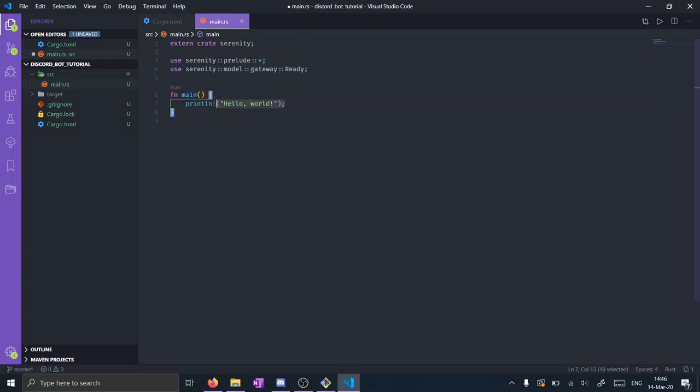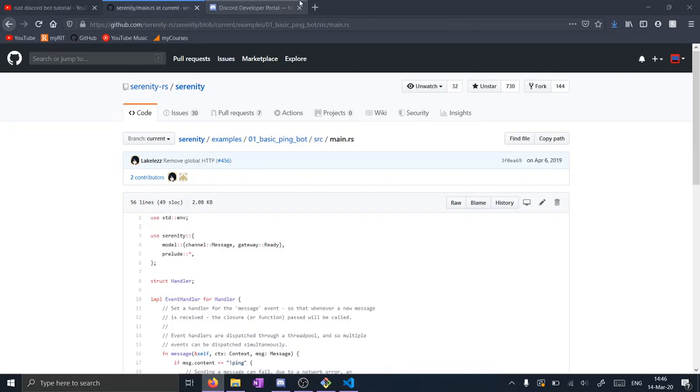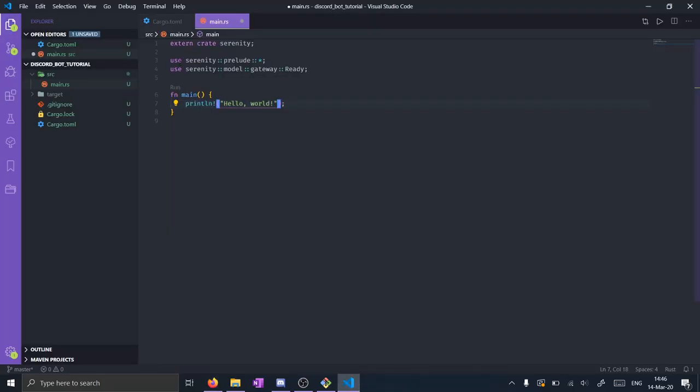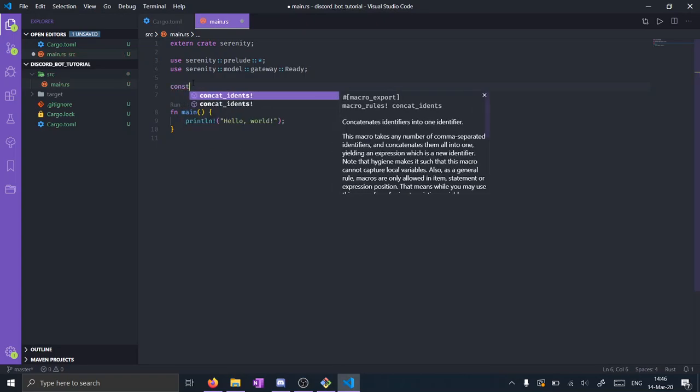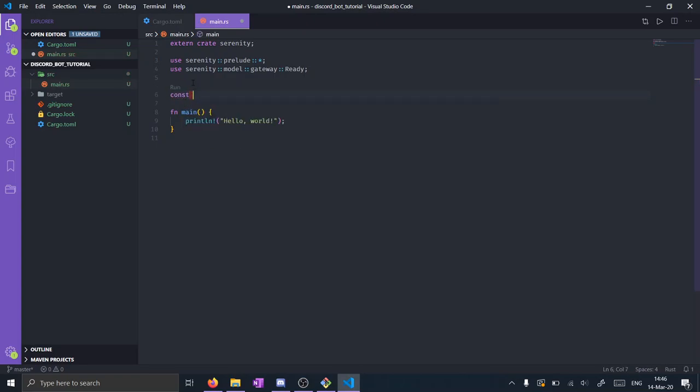Alright, so now we need to actually create the bot. So first thing we're going to need is the Discord token. Still trying to decide what order I want to do this in. So const, this is just a constant variable that never changes. TOKEN, it's going to be a reference to a string, and for the time being it's going to be blank.